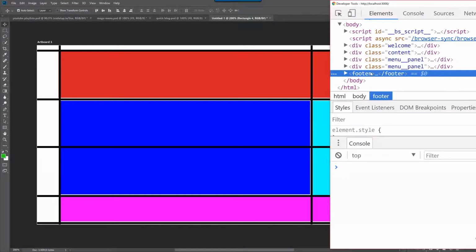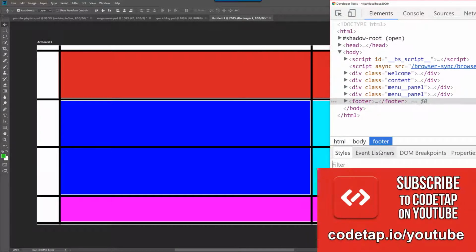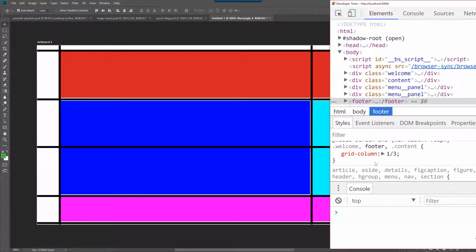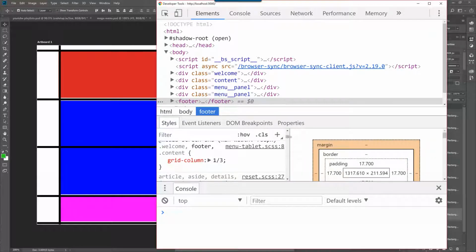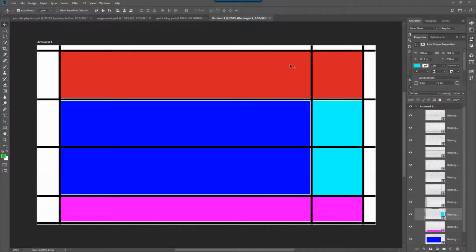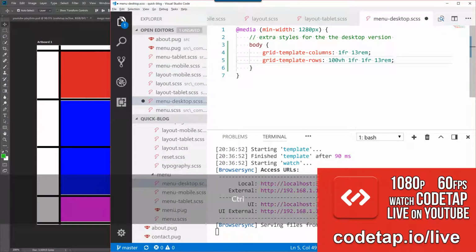No, we don't. So the footer is about 200 pixels in height. Let's just go with something around 200 pixels. 14 REM.